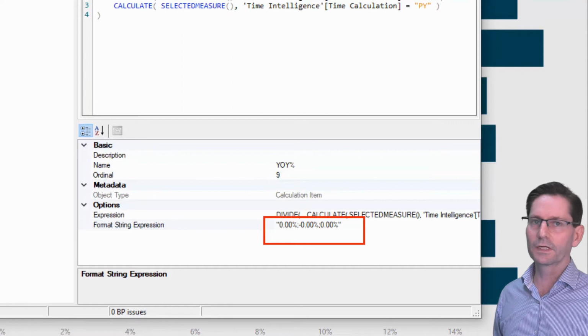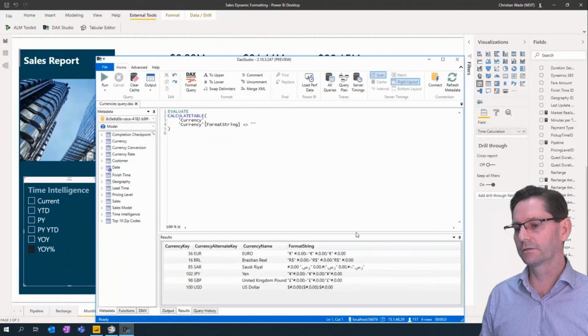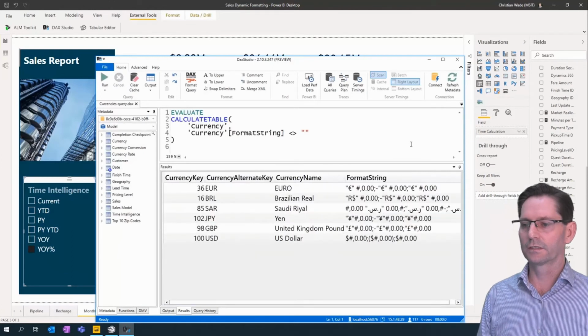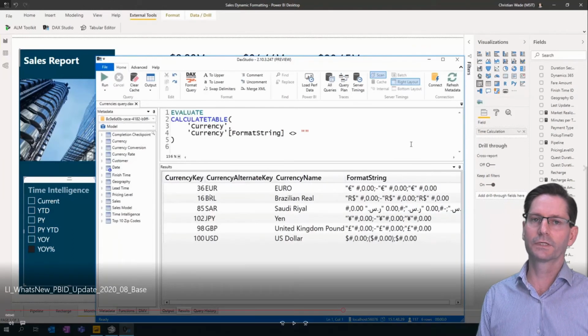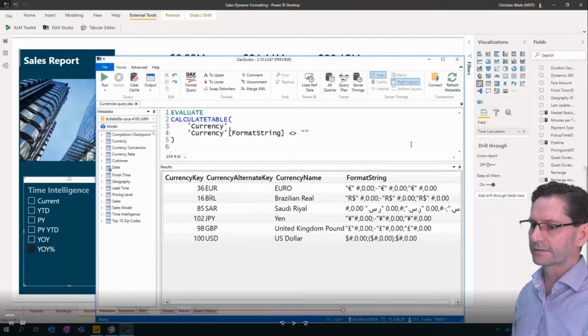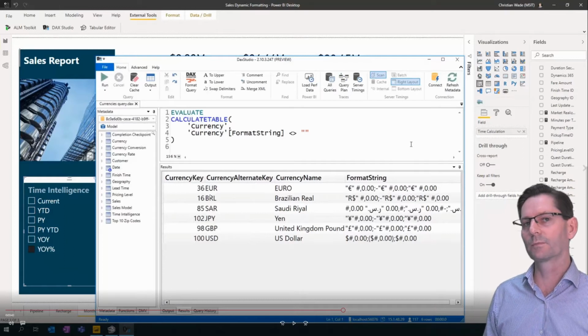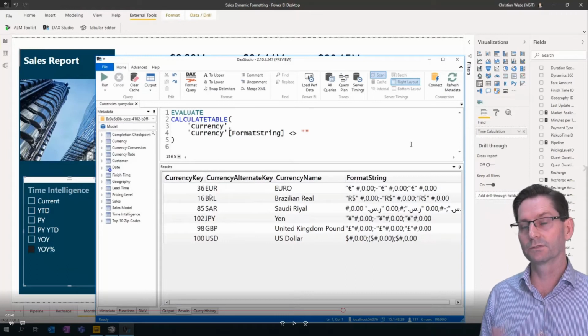However, for dynamic formatting with currency conversion, you are using data that already exists in a table elsewhere. In this case, they've created a table that lists all the currencies and the format string that would apply when you bring those currencies into the visual.